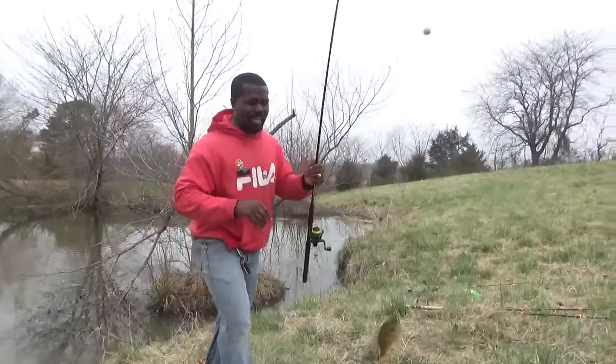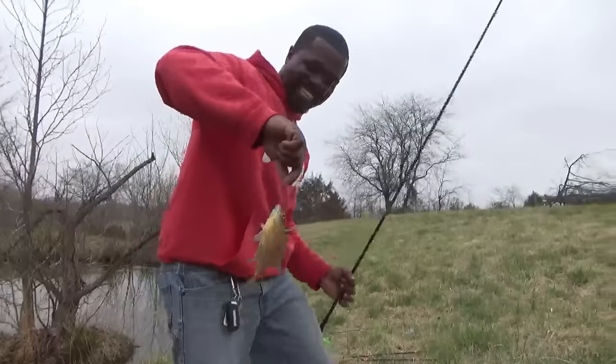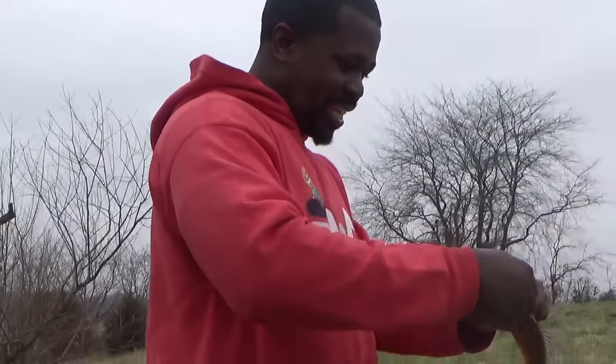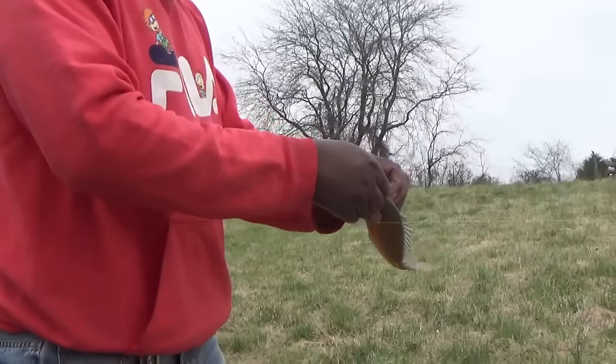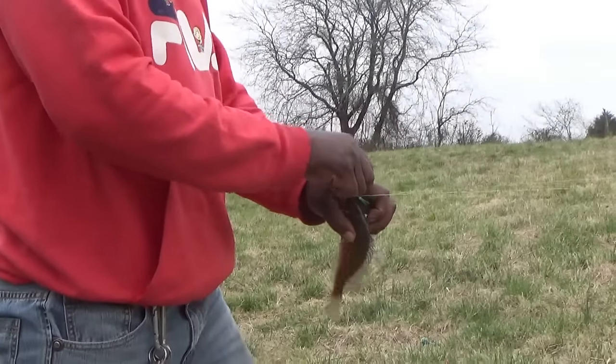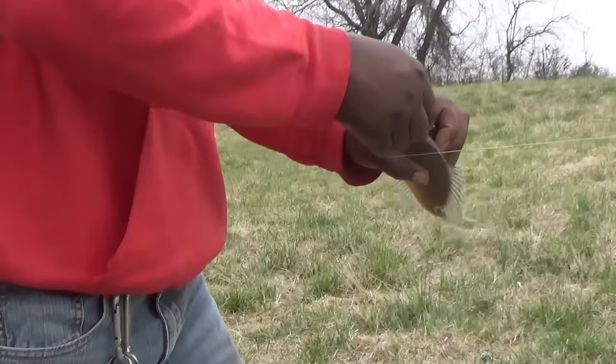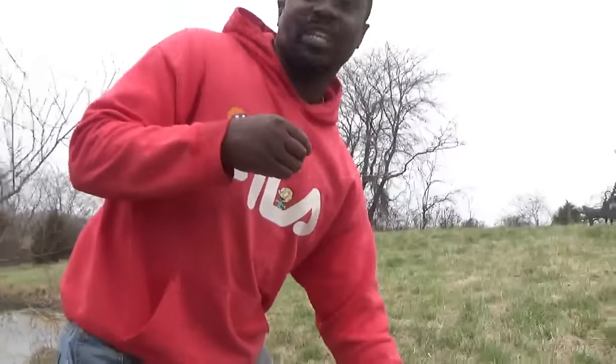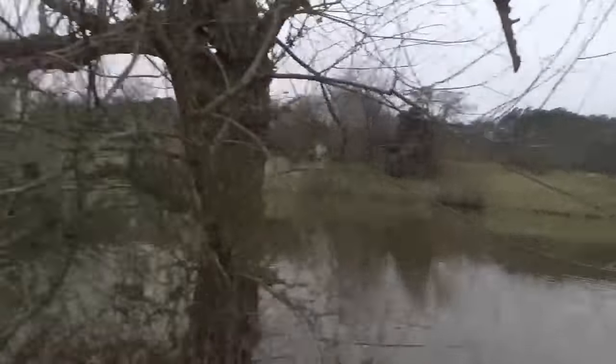Got him. That boy, Blue Gilly. Let's get it. Catch, clean, and cook, boy. And I'm finna eat him. Ooh, I done hooked him again. Perfect. Nice, nice Blue Gilly. Leo got one. Leo got one.